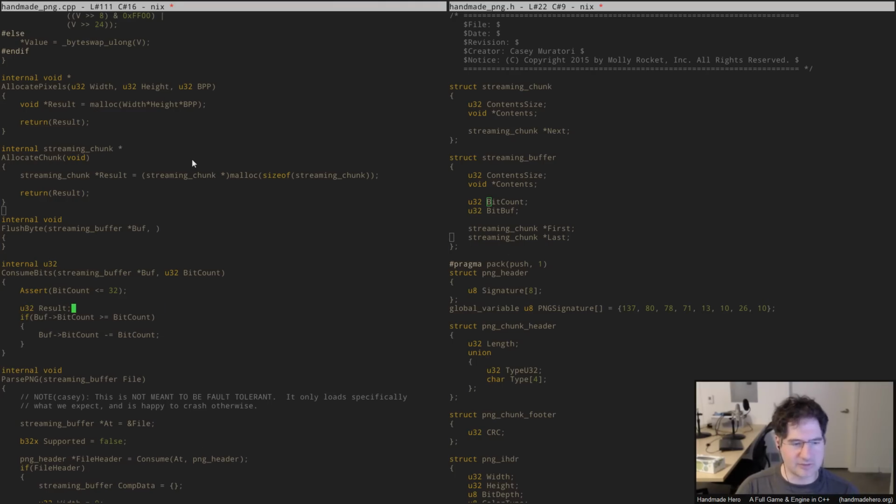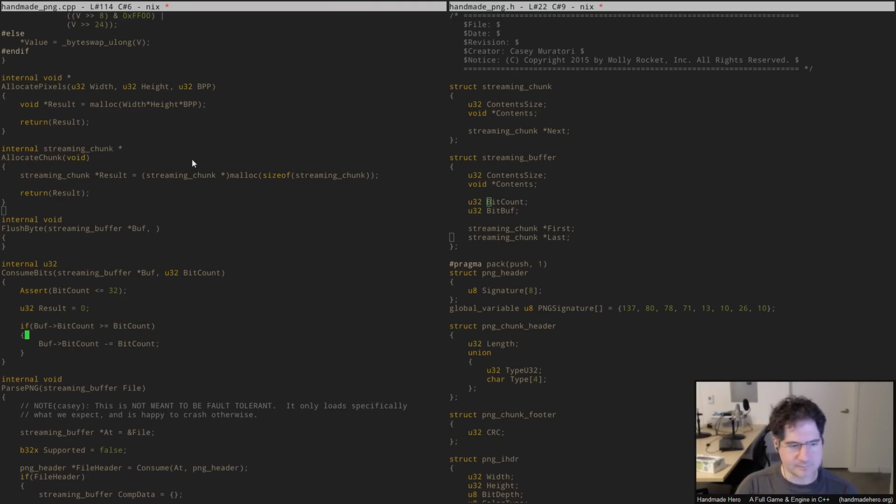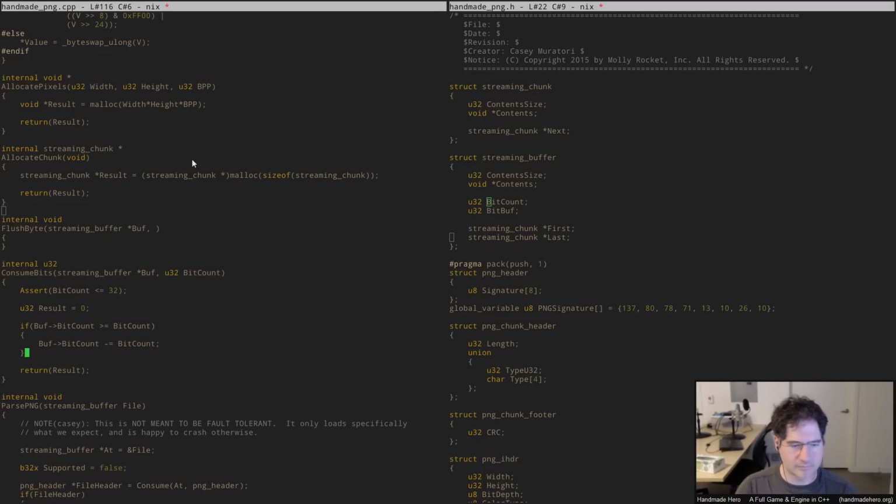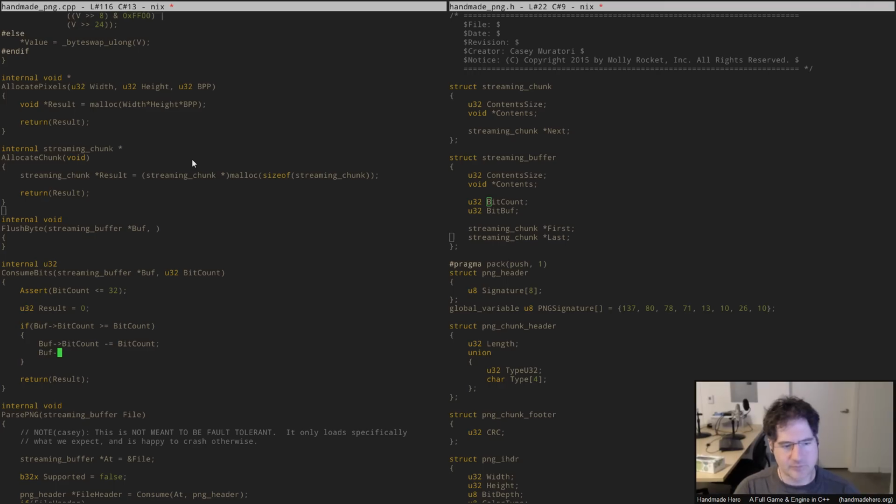So I'll just have a result here. And I guess what I want to do, so if the buffer's bit count is greater than or equal to the bit count, then I'm going to subtract the bit count away, and I need to copy that amount of bits into what I'm returning as the result.